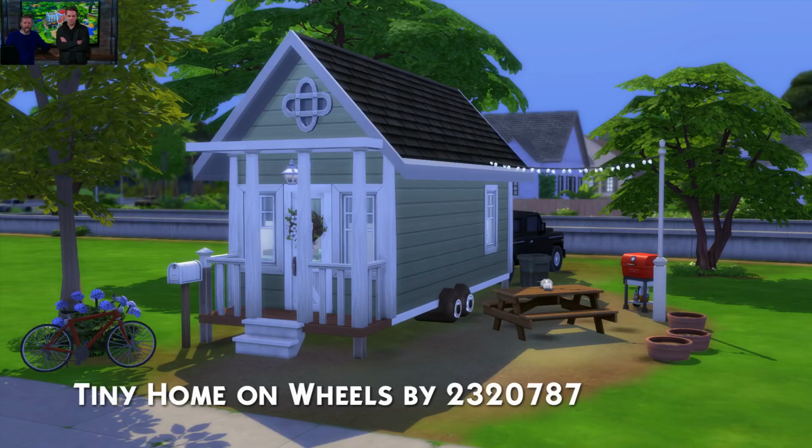And once Tiny Living actually releases, one of the coolest things is going to be taking these builds and converting them into the tiny home residential lot type. Yeah, I'm curious whether these are micro homes or small homes or tiny homes. Because we didn't tell people when this challenge started, we didn't even let them know strongly that there were going to be tiers in the game. So I'm very curious how these are going to map. I look at this one and I'm like, this is going to be a micro. That's a micro for sure. What else do we have?